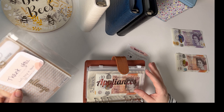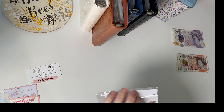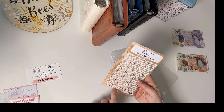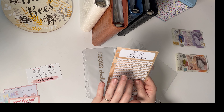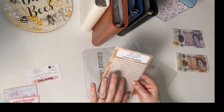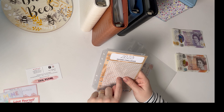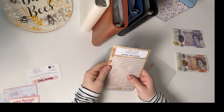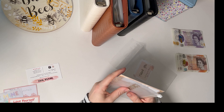I've set myself a challenge to raise £2,023 in 2023. I've been looking for a tracker I could do that with and this one is from Cranberry Co — if you fill in all of these, you'll save £2,023. I liked this one because a lot of others are specific to months, but because I'm trying to do this through side hustles and selling stuff, I didn't want it tied to a month. Over the last six weeks I've sold about £500 worth of stuff. I'm keeping that in the bank and I'll colour the tracker off camera.